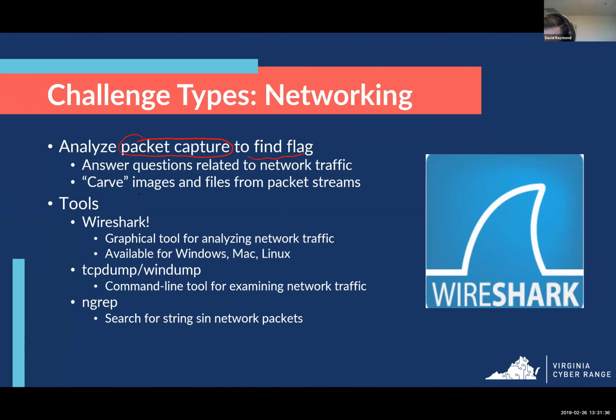And sometimes you have to carve images out of the files, right? So you can imagine network traffic might be the transfer of files between two network endpoints, and so you have to be able to take a packet capture file, which is just a bunch of TCP packets going between endpoints, and be able to identify files that are being transferred between those endpoints, and then pull those files out and turn them back into image files or Word documents or whatever they are. So that takes a little bit of particularly special knowledge, and we'll talk about how to do that.